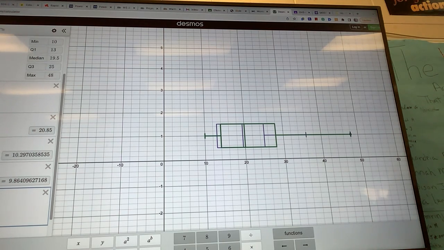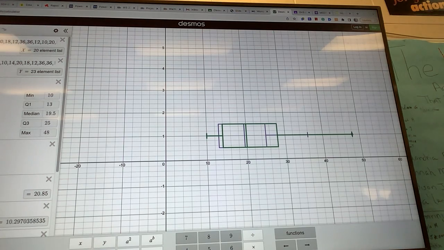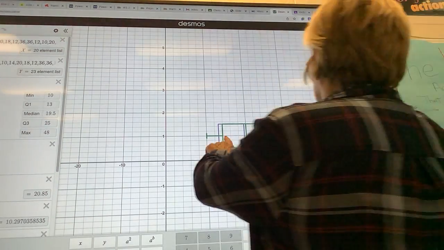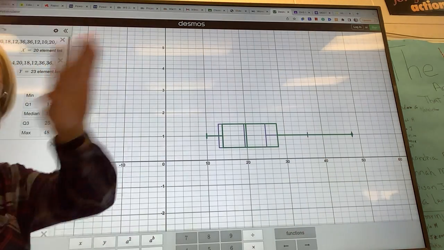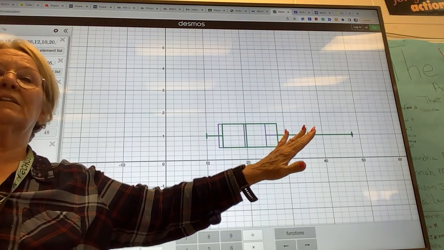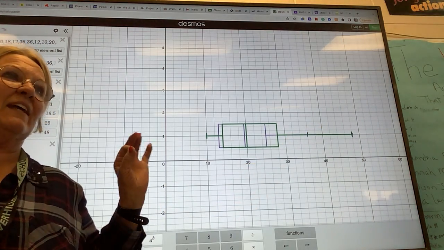There we go. So now the blue one, the green one must be the original and the blue one's the next one. No, the purple one's the old one. The purple one's the old one and the green one's the new one. Yes, ma'am. And that shows you, look, your spread. You got more spread on the green one, didn't you? The more spread, the less peak. Right? Yes, ma'am. So you guys understand that concept?